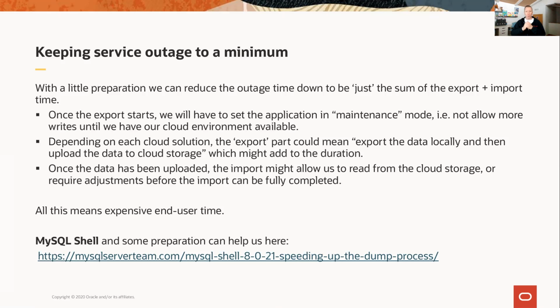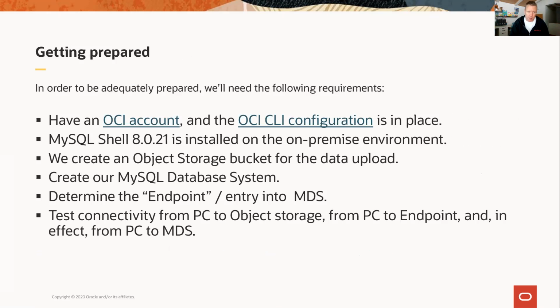Depending on the cloud solution, the export could be: export the data locally, then upload that to the cloud, and then get that imported. Once that's in, make sure it's okay, and away we go. That's the time there. We're going to be using MySQL Shell here. Shell allows us to speed up the export and import, the dump and loading process. There are some little tricks behind the scenes.